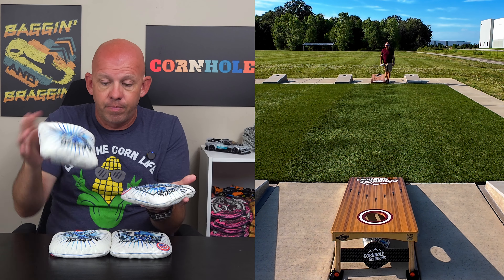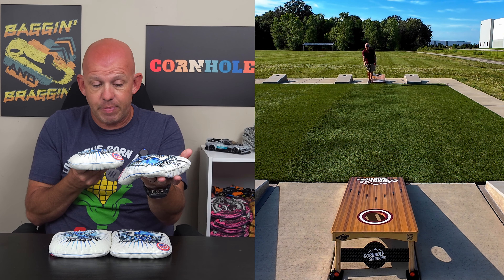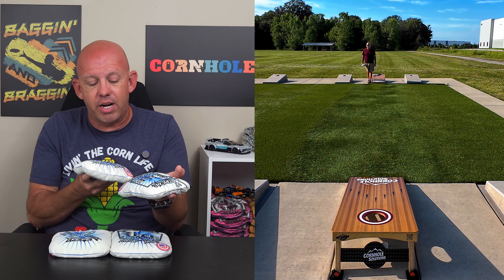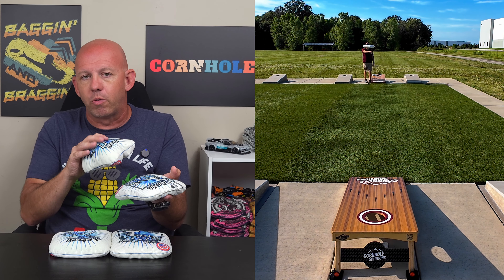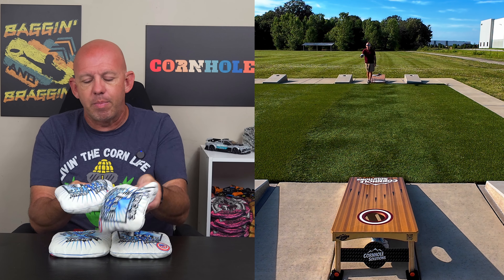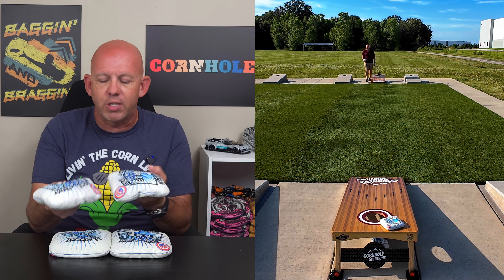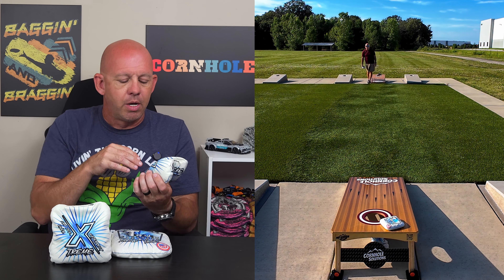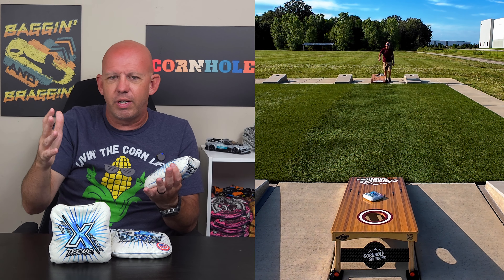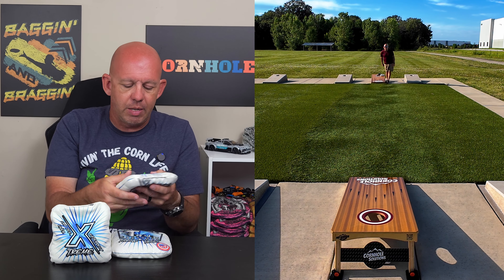If you do put a blocker up, the bags are full enough — very easy to come through and clip a corner and collect. If I left a bag hanging, the next bag coming down just clips it and takes it in. If I had to go after a bag, I could throw a slight cut. This material is a little quicker on the slow side, but there's enough movement in the fill that I was able to come across with a slight cut, grab it and pull it in, or cut and spin it around a blocker.